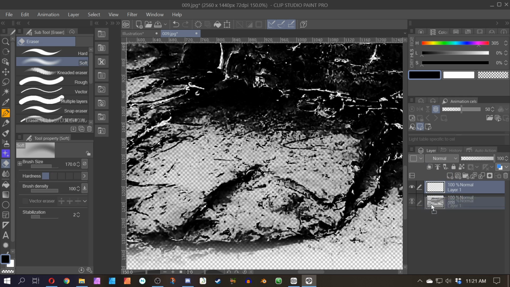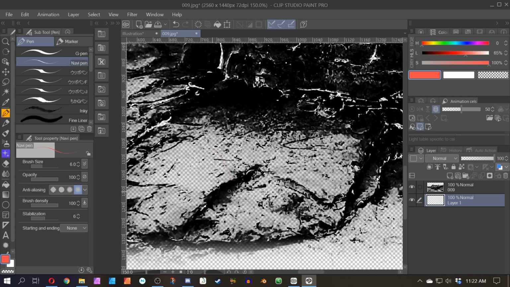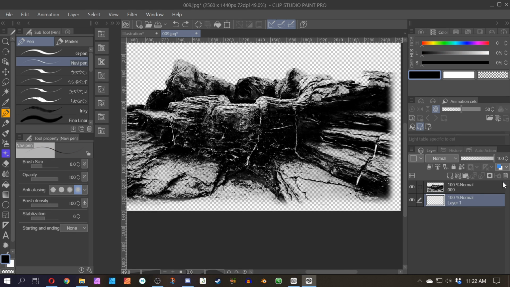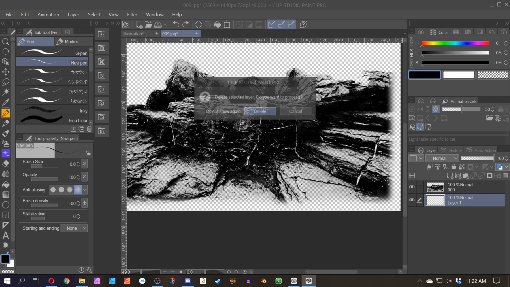So if I were to create a new layer and put it underneath here, and then let's say start drawing on the canvas with red ink, you could see right through it. The brush is going to be transparent. So let's go ahead and get rid of this layer that I just created here. We have this right here.